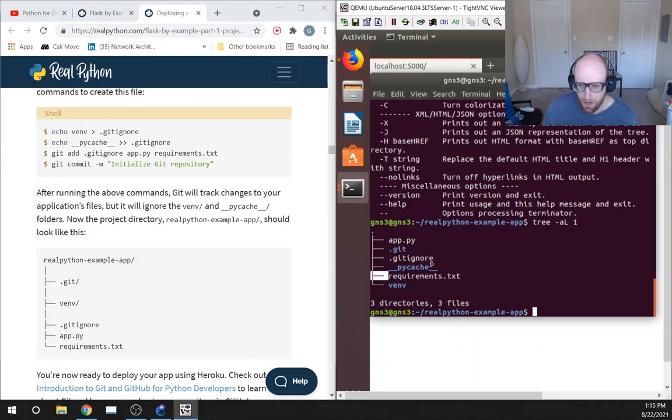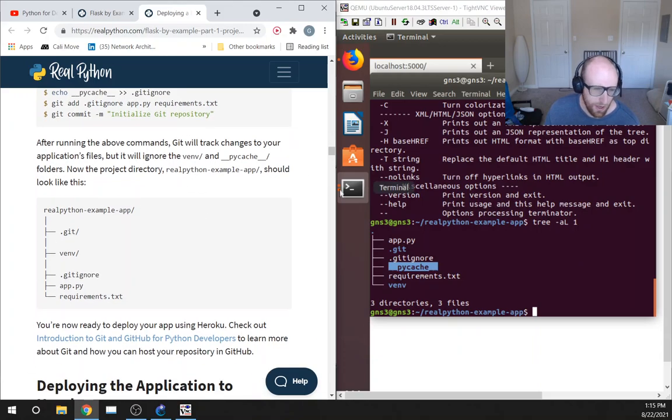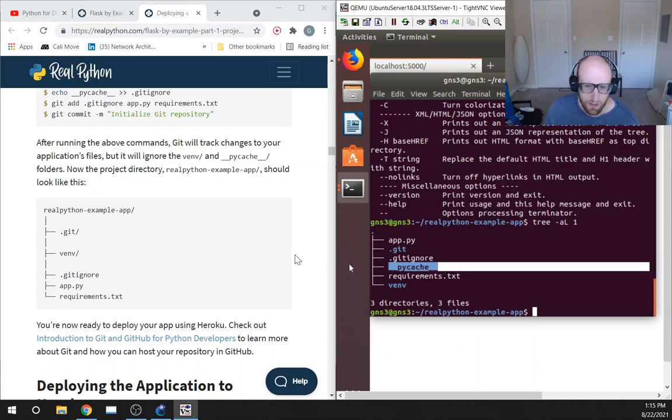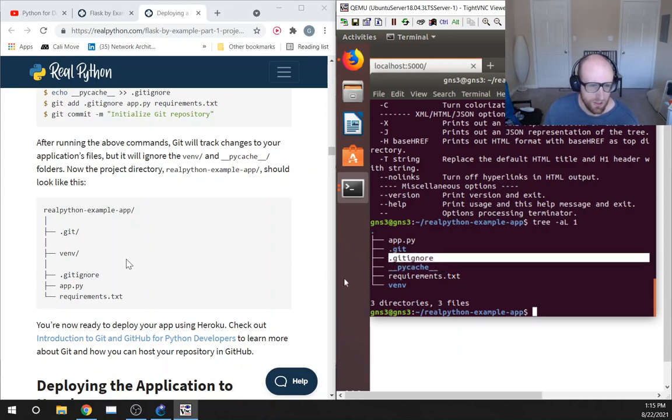So they don't have a pycache yet. This automatically generates after you issue some commands. So that makes sense. Eventually, this will have that there. So mine doesn't look like this, but it's just because I did an extra step that they haven't done that automatically generated this file, which we do have added to the gitignore. So this is totally fine.